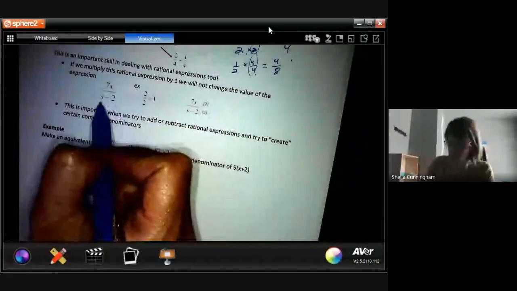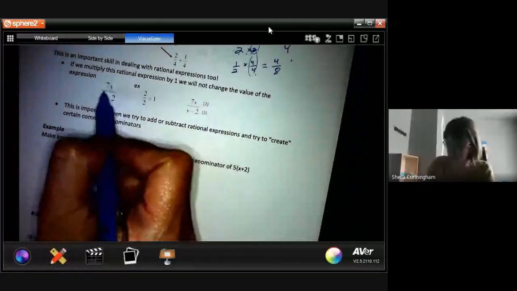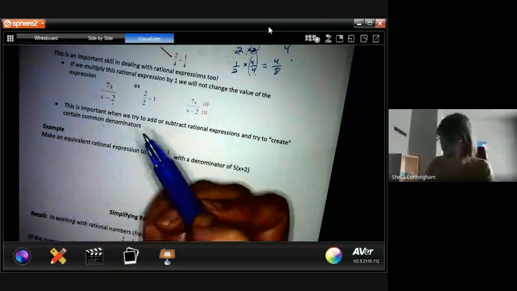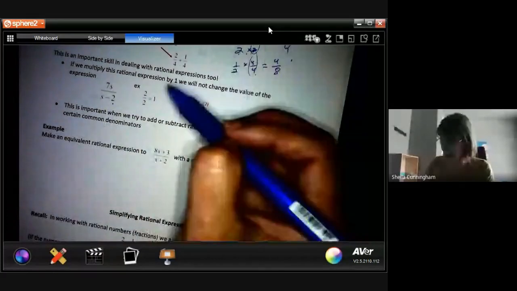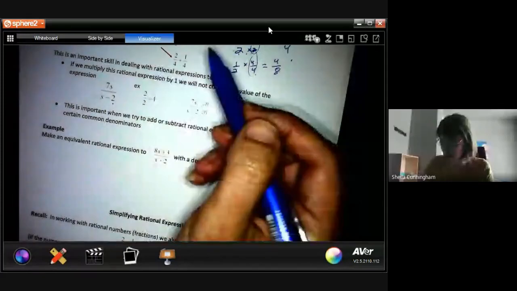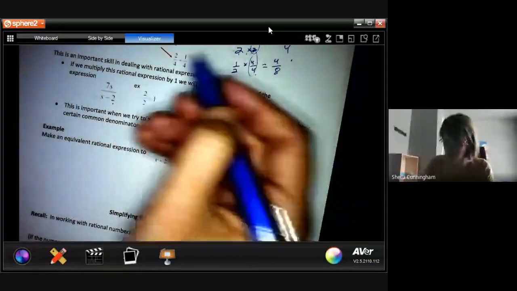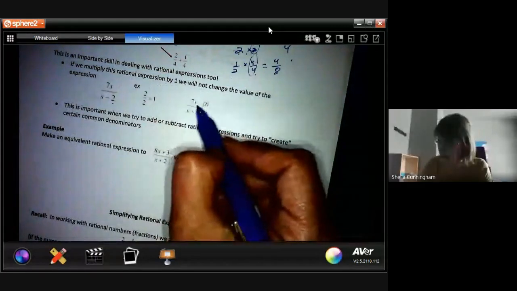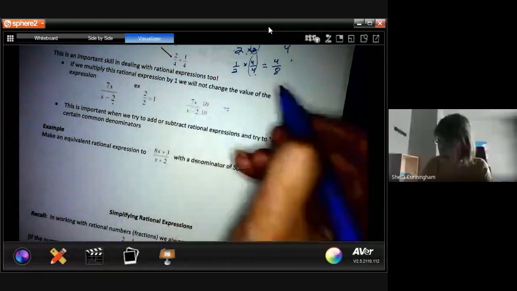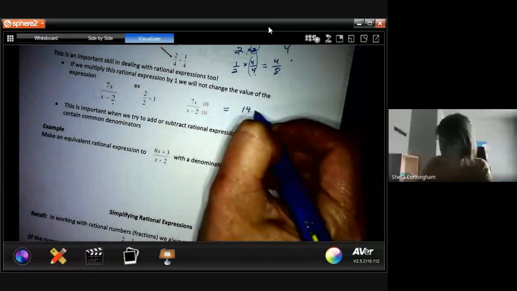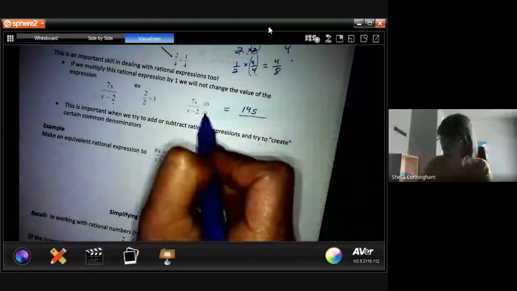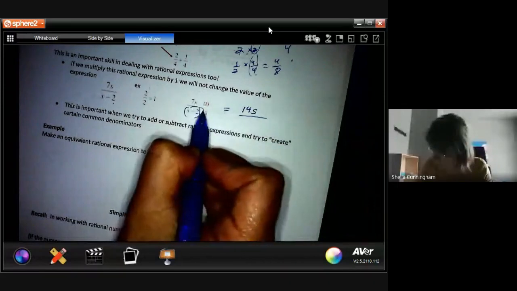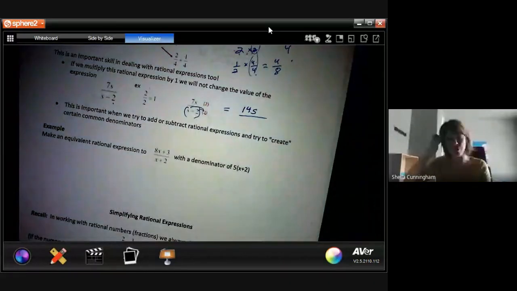So in this instance, I can do that to a polynomial expression, like one that has variables in it, like 7x over x minus 2. Well, I can multiply that by a value of 1. So if I said, hey, I'm going to multiply it by 2 over 2, I look at this and say 7x times 2 gives me 14x. Now, if I times the bottom by 2, remember, when you times the bottom by 2, you're distributing that 2 to both things inside.